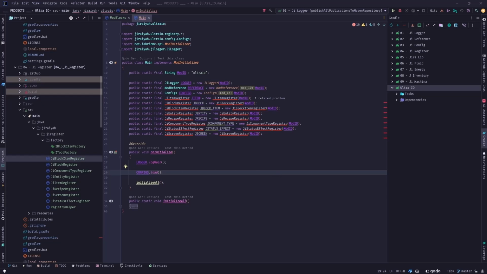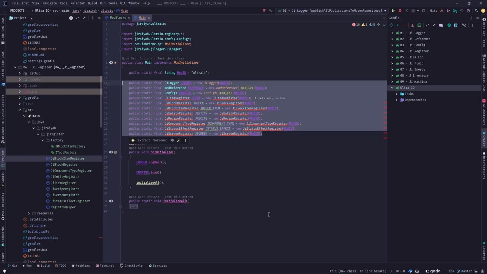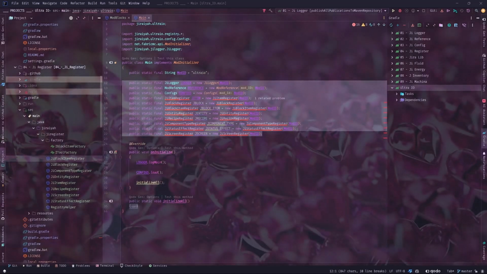So each one of them will have its own dedicated video. For the time being, we have covered almost every common registry, and what we are going to cover more is something like armor materials and one registry for the armors and things like that. You will see it in next videos.